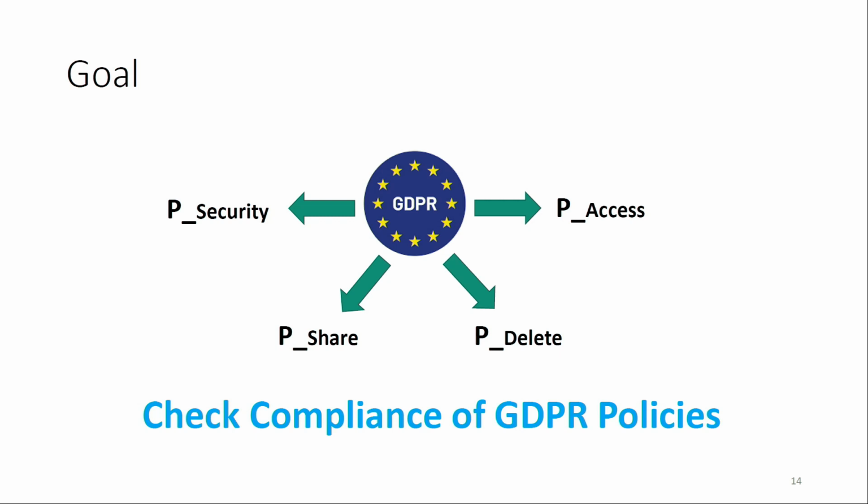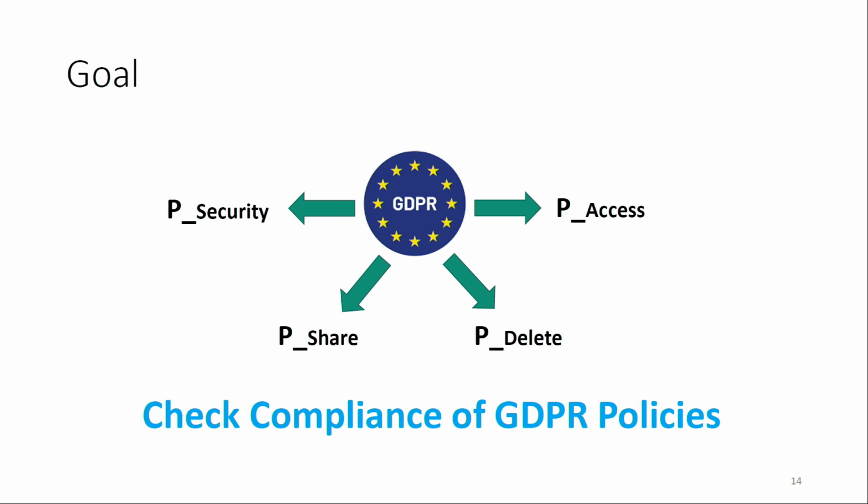To that end, we incorporated 4 different kinds of GDPR regulations: security, share, delete, and data access. The main reason we analyze these 4 kinds of regulation is that they are common across other privacy regulations, such as CCPA or the Virginia law. Another thing to note is that all of those privacy regulations are focused on data processing via computer programs.